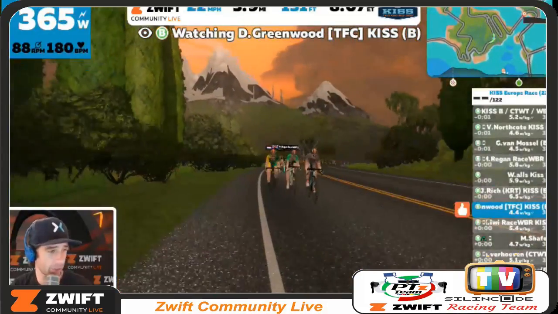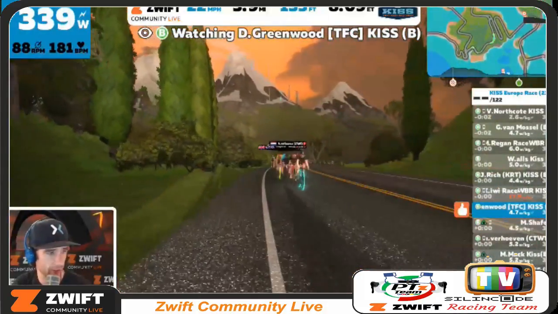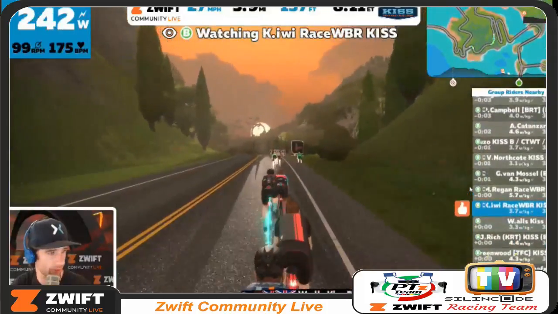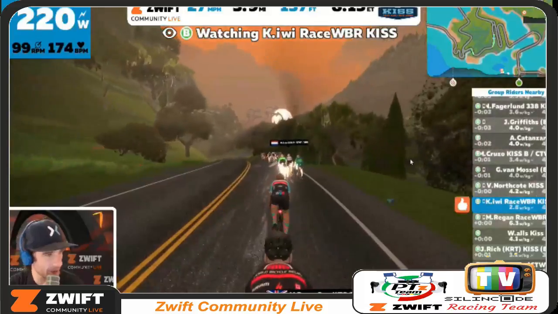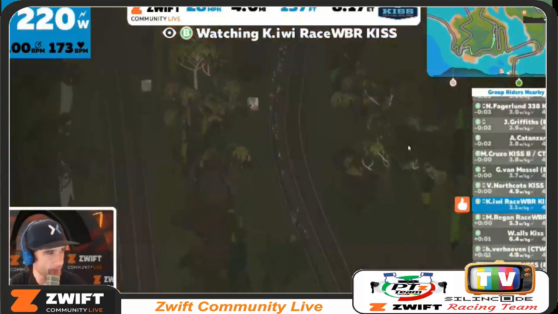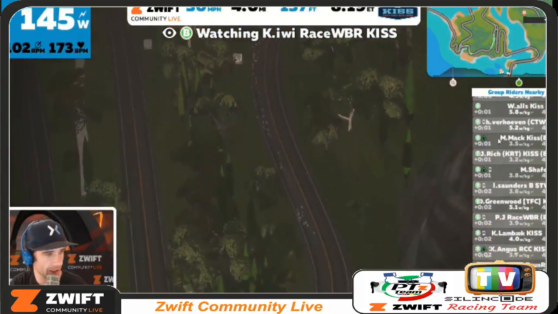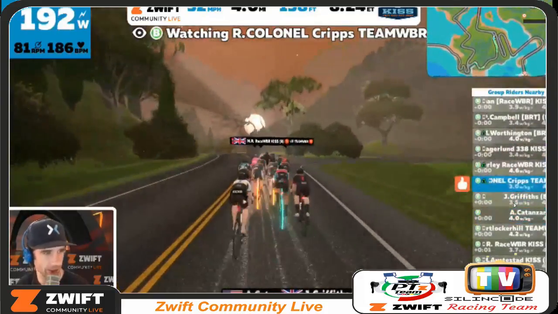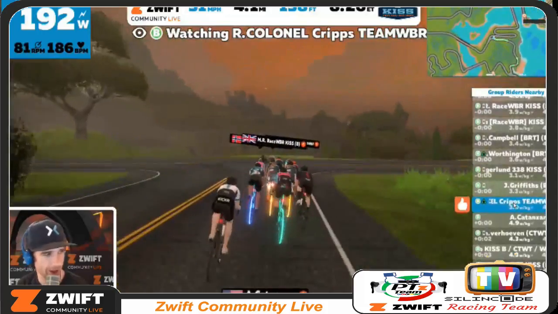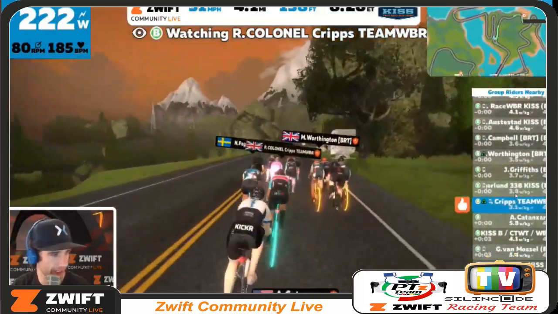Another one, Regan there from WBR, also trying to close it down right now. There's 17 watts per kilogram coming from the Kiwi, man, out of New Zealand. Will he be able to close it down with a quick 17 kick? 28 miles per hour, and it looks like a lot of suffering, though, right now in this B category, with a solid 3 seconds between this lead group and the rest. But will they continue on?